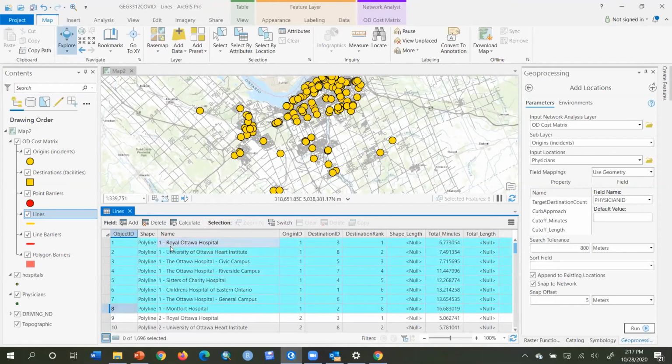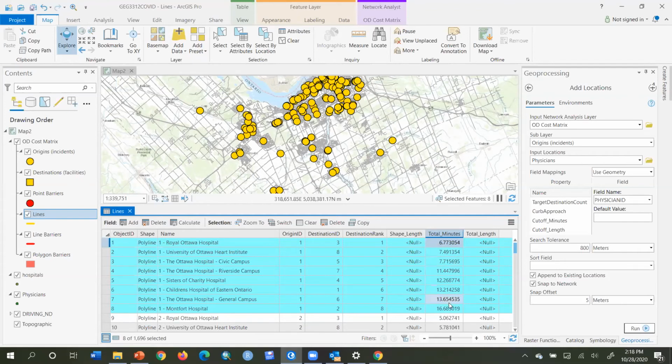So all those 8 records or rows are all for the first physician. And then it tells us the total minutes in ascending order for that physician to get to each of these hospitals. And we can see that the first one, obviously, the Royal Ottawa, is the closest in terms of time with 6.7 minutes. And then the next one is the Heart Institute, 7.49 minutes, etc.